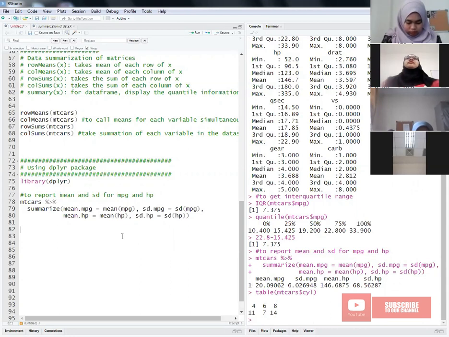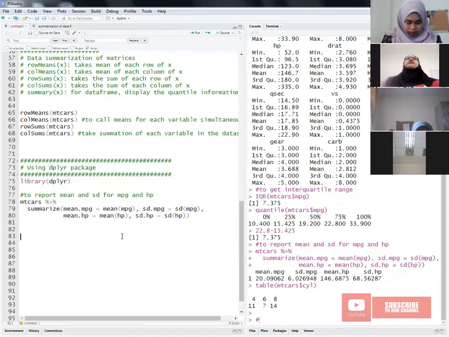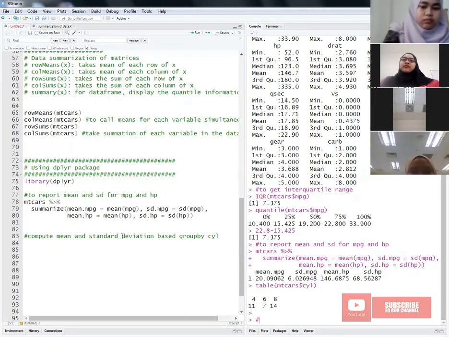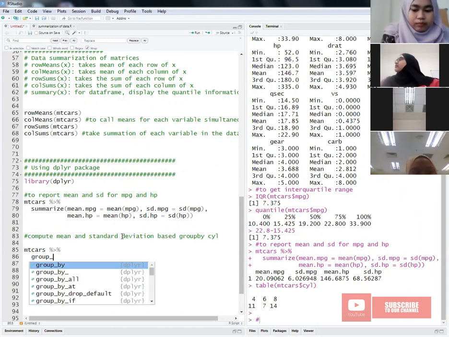In this case we will use mtcars and the group_by function.